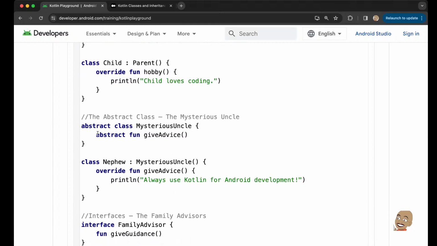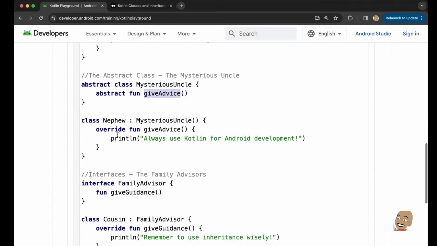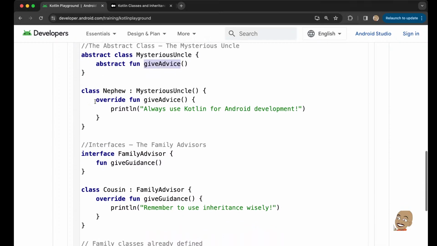So with this abstract, it means that basically you have this method of give advice, and then it's going to be up to the child class to implement that advice.